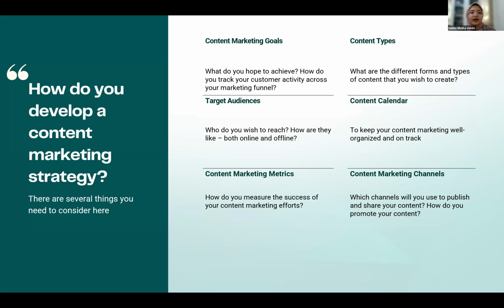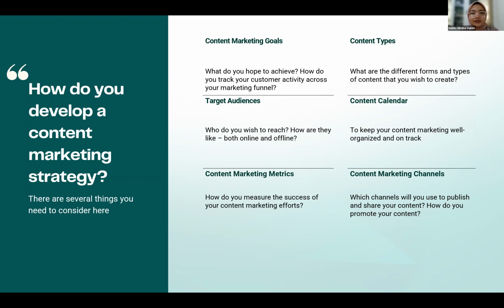The next one is, after we understand several things about the customer journey and the concept of marketing, now we go a little more practical about how to develop a content marketing strategy. There are several things we have to consider. The first is the content marketing goals: what do we hope to achieve, and how do we track customers' activity across the marketing funnel?